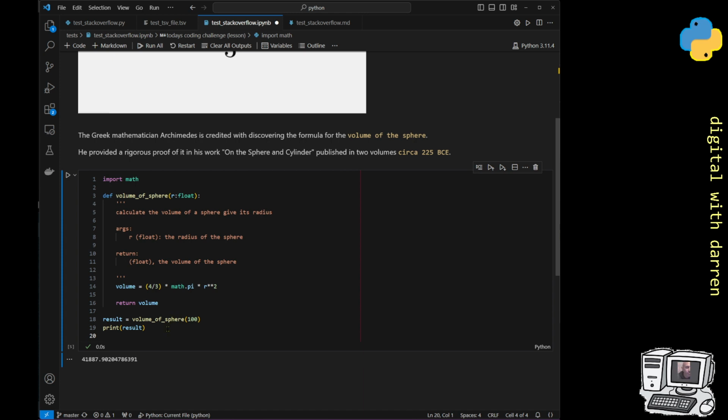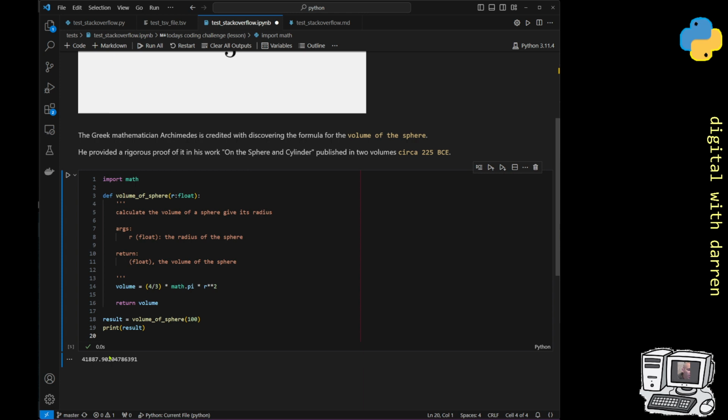So say for example that r was a radius measured in meters, then this would be 41,887 cubic meters, which would be an enormous amount of cubic meters.